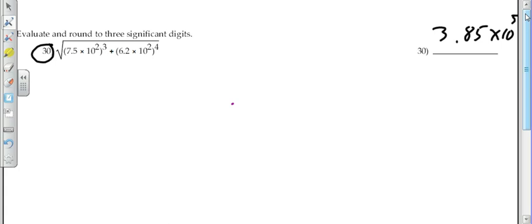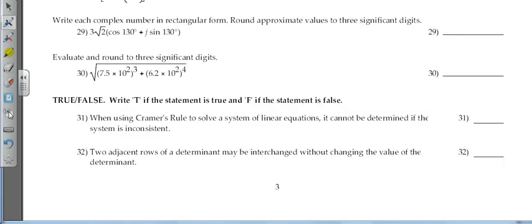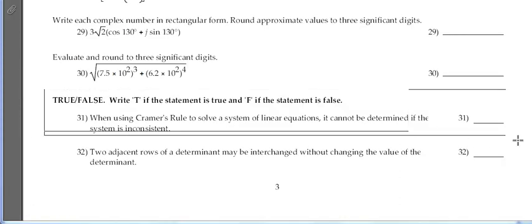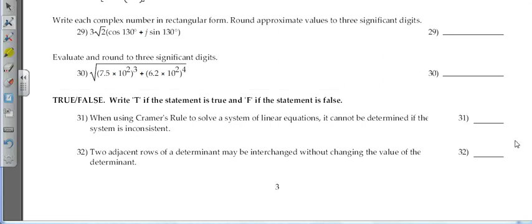Well, that seems right. Check my key real quick, see if the key agrees with me. It does, but the key does not have it in scientific notation. So that'd be a perfectly okay answer too. Unless, of course, you had 100 up to that point, and then we'd have to think about it. So which one would be more correct? They're both correct. Oh, you want the most correct answer? Yes. Oh, well, that's a different issue.